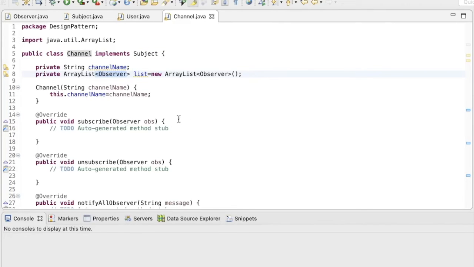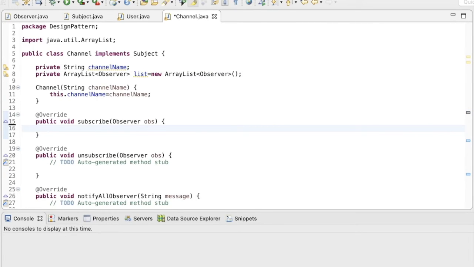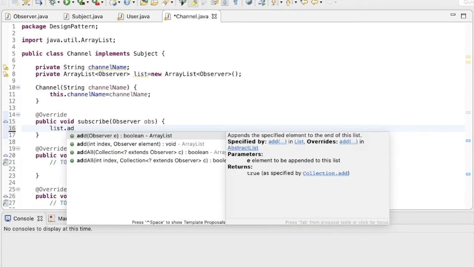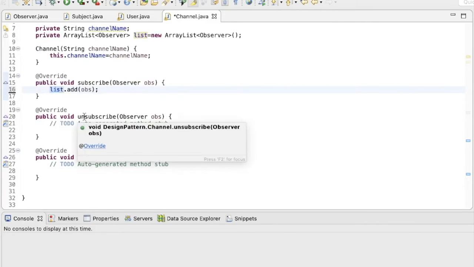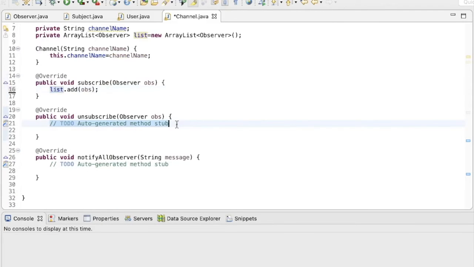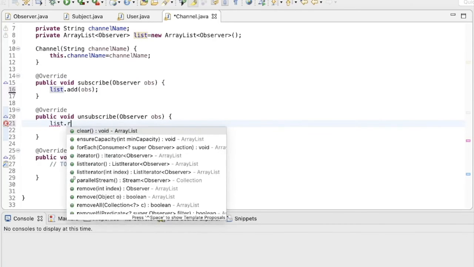So over here you can see we have a functionality called subscribe. Whenever a viewer or a user clicks on the subscribe button in our application, at that time YouTube will send a notification to its backend server that this user is trying to subscribe to our channel. And at that time internally it will add that observer, that is the user, into its database. Similarly, if you are unsubscribing from our channel, it will remove your username from the list of the subscriber names. So list.remove.